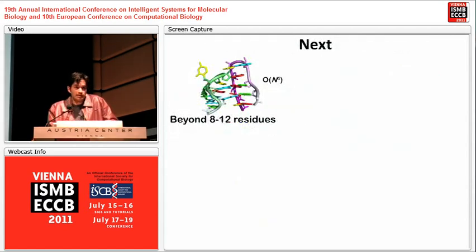Let me end by pointing out what's next. I focused here on small motifs because I think those are the most basic building blocks, but of course, real RNA enzyme active sites have more than 12 residues. They have 15 or 20 residues, and real RNA enzymes and machines have hundreds or thousands of nucleotides. We have extensions of this ansatz that we think will work for those larger RNAs, but we're still working on mustering the computational power to test those ideas.